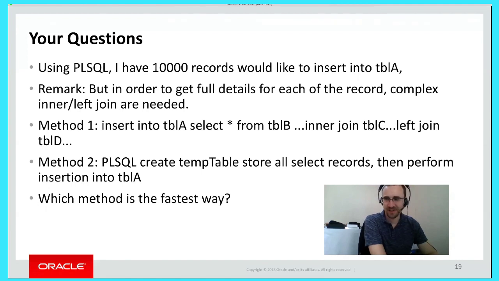We actually had a similar kind of question come in the SQL Office Hours last time. And again, to be absolutely certain, you really need to test and run this out for yourself. I think generally when it comes to performance, as Stephen was saying earlier, people are pretty bad at guessing where optimizations can be made and how big those are. But here, what you're doing is you're running a query and then either putting it straight where you want it to go, or you're running the query, putting it in a temporary data store, querying that data store, and then putting it somewhere in the final place.